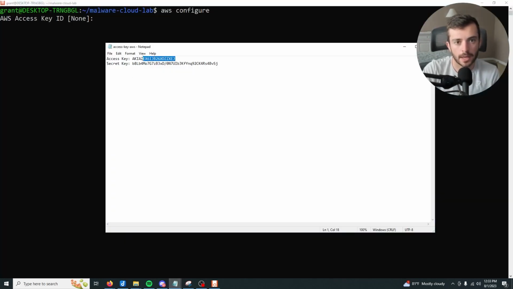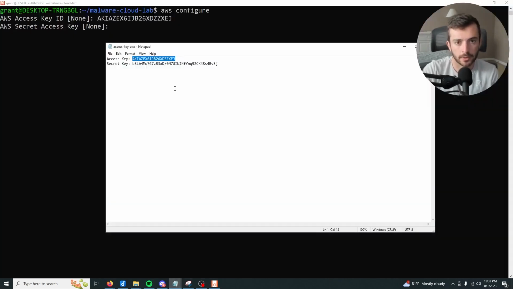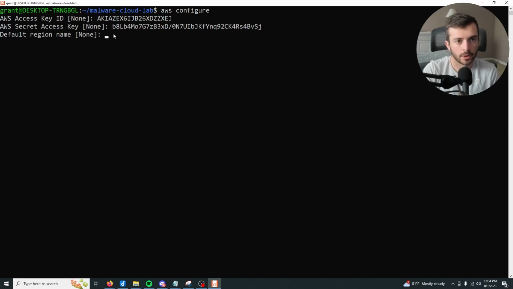We're going to copy the access key. Here, just right click, enter the secret, copy, enter. For the default region name, choose the region that you created the EC2 instance in for the FlareVM. So for me, it is us-east-1. And we can use JSON as our default output if we want to.